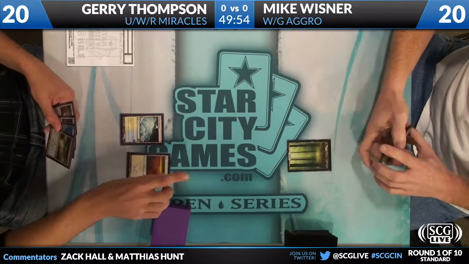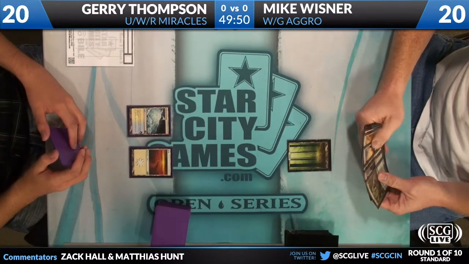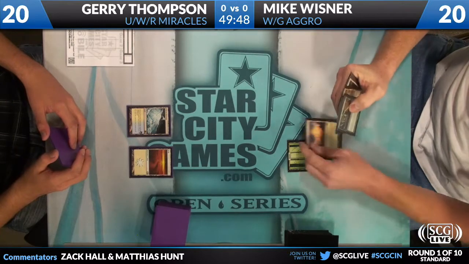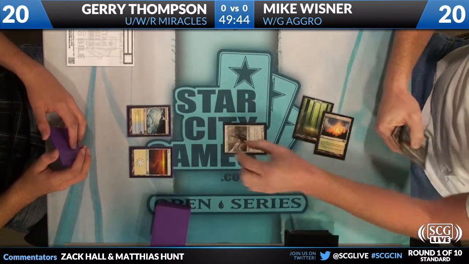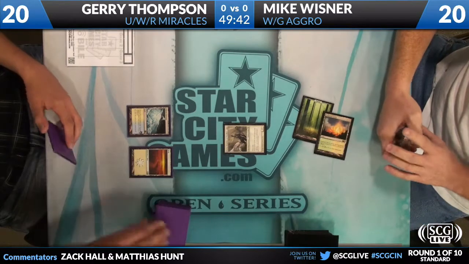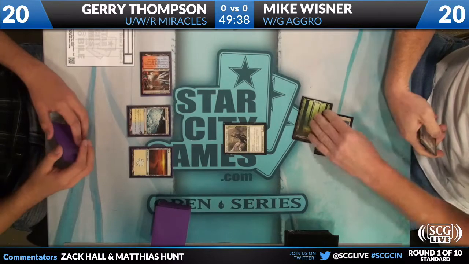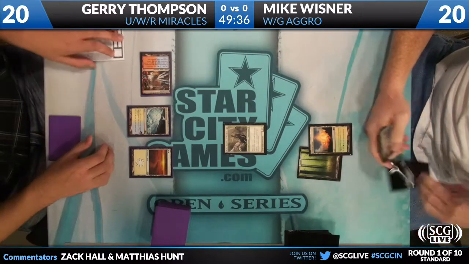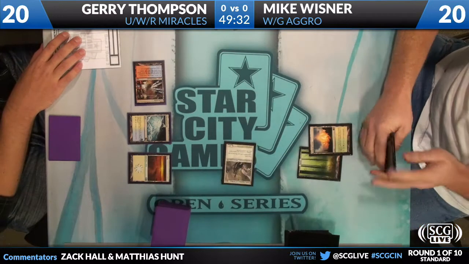All right, so leading out here, Gerry Thompson opens on tapped Glacial Fortress, and then second turn with a Plains. Mike Wisner just on a Forest with no 1-drop. So Gerry will obviously be happy with playing lands here, but Mike's going to lead out on Thalia, a great card against Gerry. Yeah, that's definitely the 2-drop he wants on turn 2 against Gerry. And a 3-color package out of Gerry with the Steam Vents into play tapped, still no plays, and Mike's going to get a chance to push in some damage.